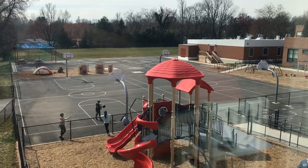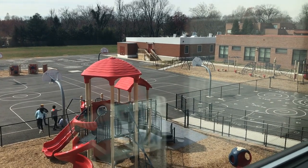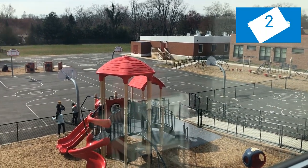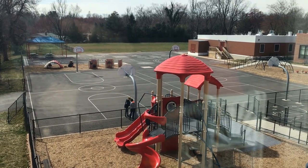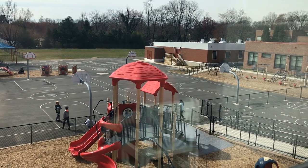All right, we have this beautiful playground set up. Even when school's not in session, we do have kids running around. We have this amazing equipment for our students to play on, and occasionally our staff as well. Imagine all of our grade levels running around this. We'll do some highlights here in a second, but it's super fun. All right, we have a fully dedicated space we call the dual purpose room.